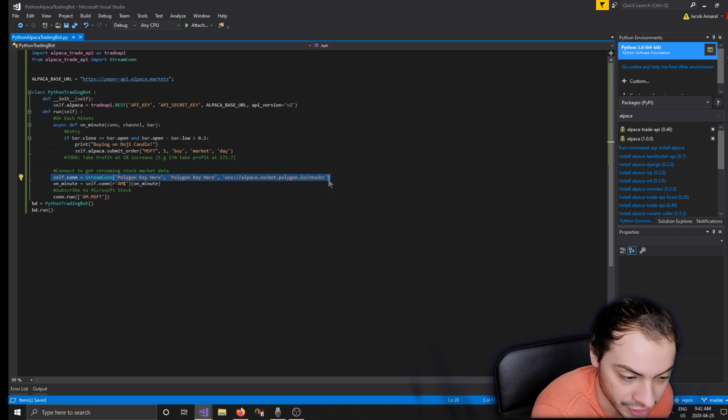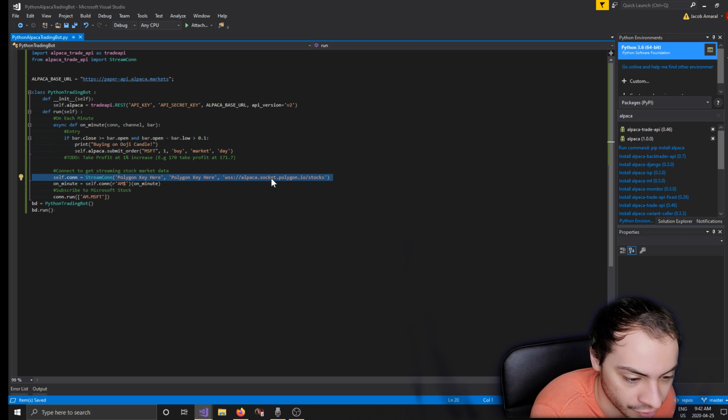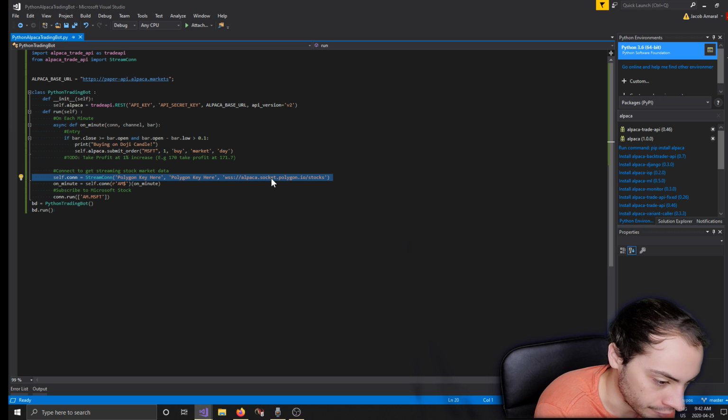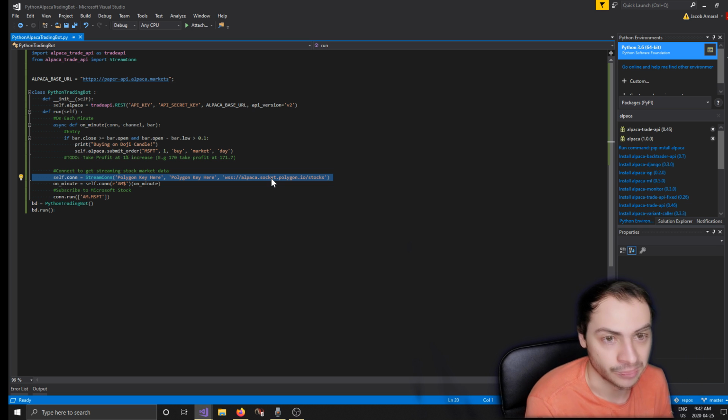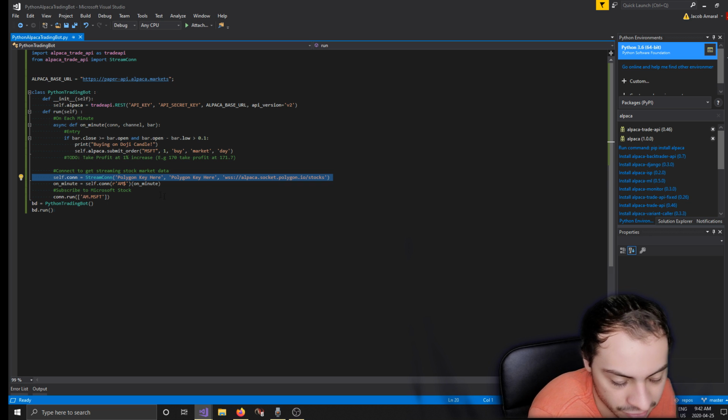And then we connect to get streaming market data. So like I said, these two are different because Alpaca doesn't provide that streaming data yet. Like I said, it is a beta, but it's invite only. So we have to use a third-party service, Polygon. Their website's polygon.io. Like I said, I entered my credit card info in there. You don't have to pay. It's a 7-day free trial. And then I just canceled after a couple of days.